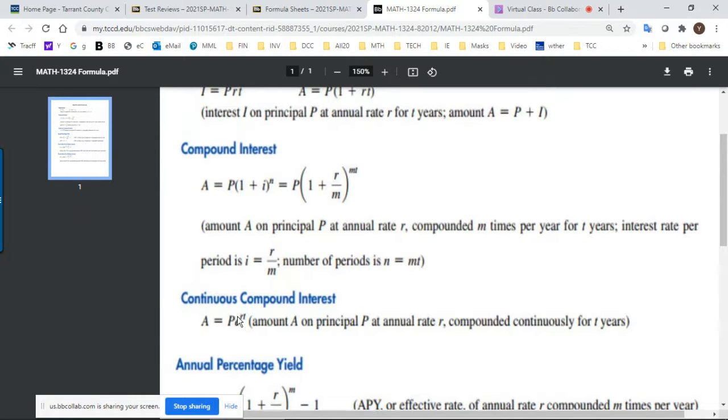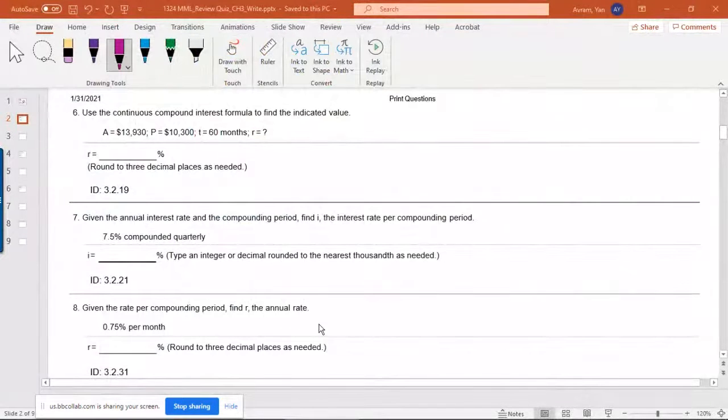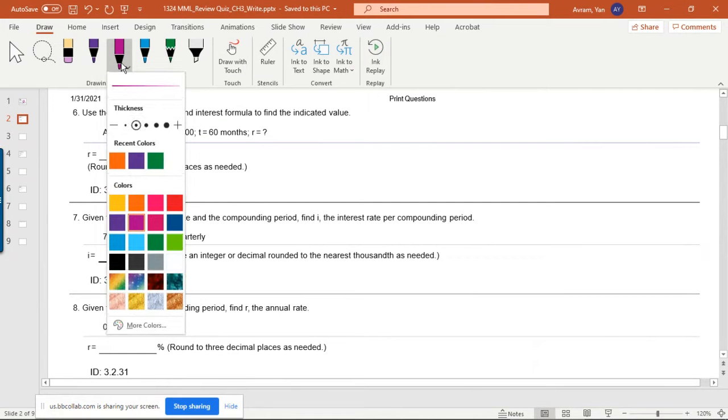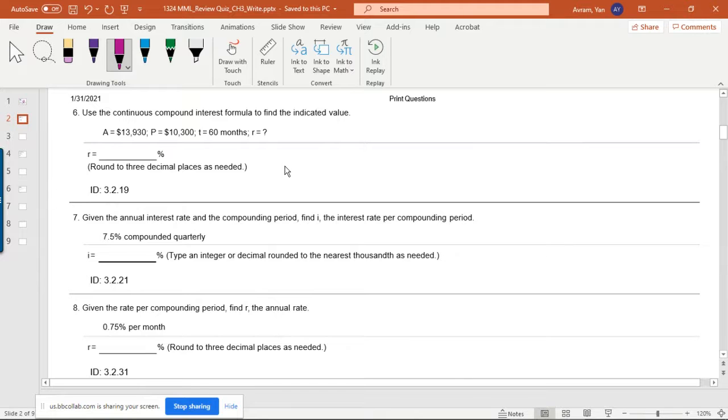So this one is compound interest, continuous. Continuous means you cannot count how many times a year, right? So you're gonna use the base e. That is the key here. All right. So we have A equal to P e to the rt. That is the continuous formula. This is the key word here, continuous. So when you see continuous, you use A equal to P times e to the rt. All right, so we have to find r.